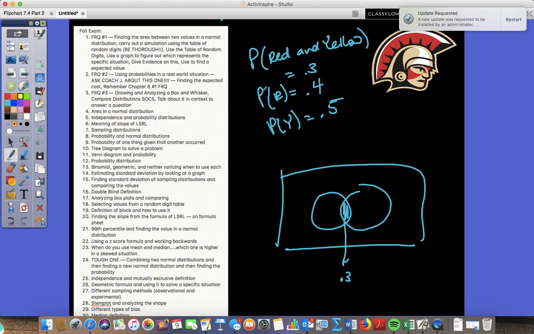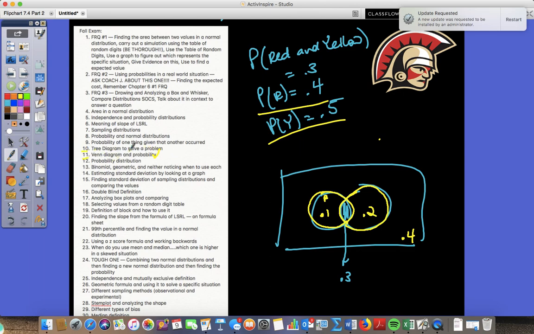The probability of red, which is the full circle, say this one's red, this full circle is 0.4, but notice that we've got to take away the 0.3 that's included, so there would be 0.1 here. The probability of yellow, this whole thing is 0.5, but we have to subtract 0.3 to get 0.2. And so what we could say is 0.1, 0.3, 0.2, that's all 0.6 if I add it together, which means that it would be neither 40% of the time, or 0.4. So using a Venn diagram is another good way.